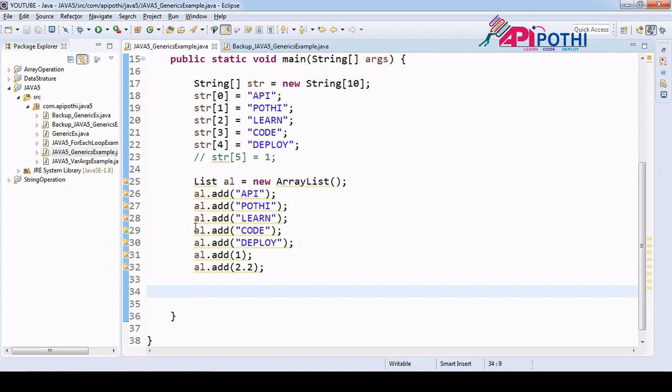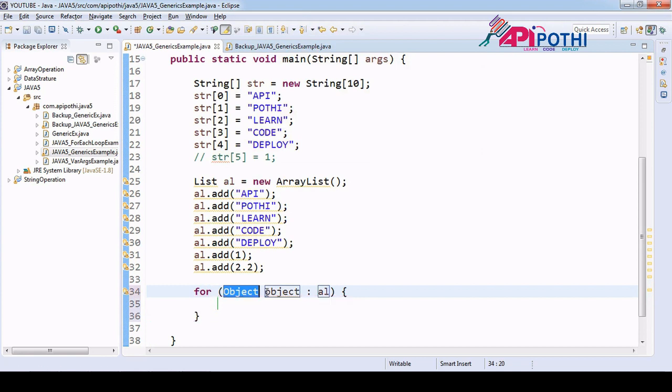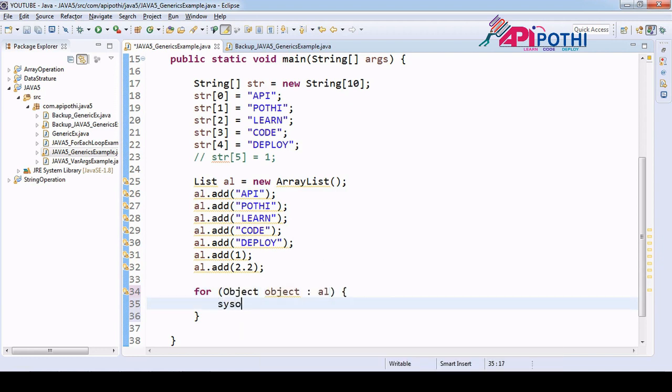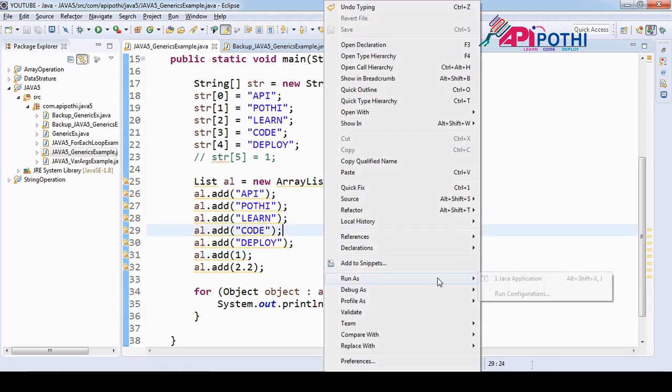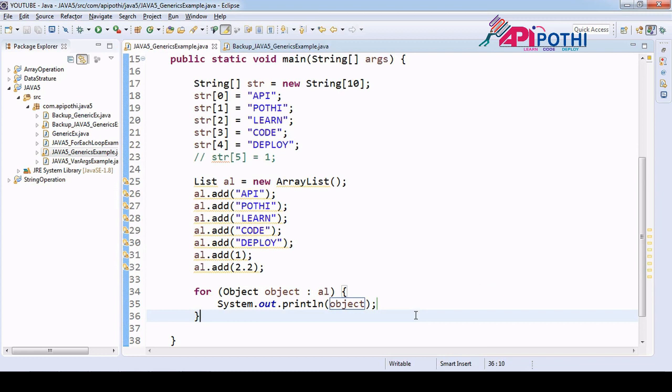So as soon as we loaded the data into the array list, our task is to iterate it. While iterating, I am taking the array list object and storing it into the object type, which is very fair, and I am just printing it here. Do you think any exception will come? There shouldn't be any exception. If you run as a Java application, you won't get any exception. We are getting the data perfectly here, which is very good.